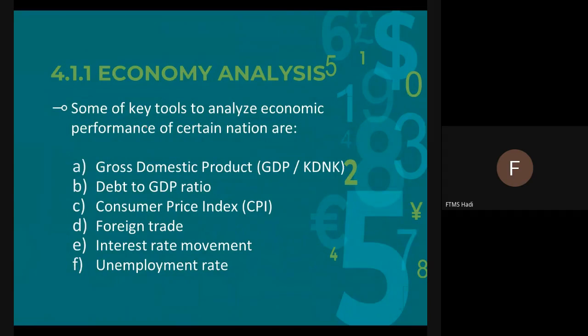So therefore, how do you analyze the economy? Based on the economic events, to see whether they will influence the share price or not. There are some key tools to analyze the economic performance of certain nations: GDP or KDNK, debt to GDP, CPI, foreign trade, interest rate, and unemployment rate. You will learn this in macroeconomics. I'm sure most of you will take the macroeconomics paper in the forthcoming semester, where you will see what GDP, CPI, interest rate and unemployment rate are. These are examples of economic key indicators. Different nations have different key figures and key statistics.